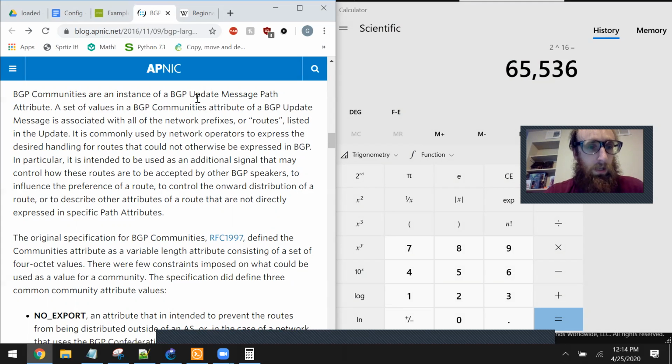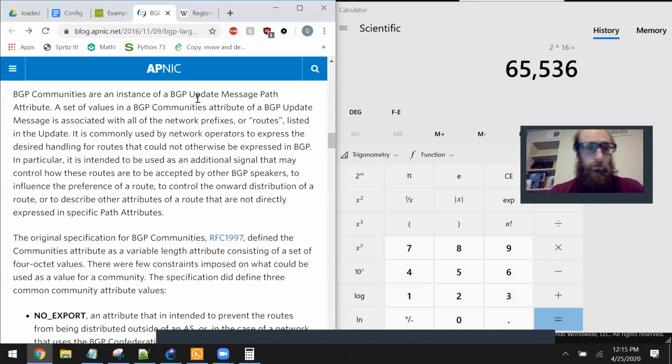In particular, it is intended to be used as an additional signal that may control how these routes are to be accepted by other BGP speakers. And we saw that we changed the local preference to influence the preference of a route, to control the onward distribution of a route, or to describe other attributes of a route that are not directly expressed in the specific path attributes.